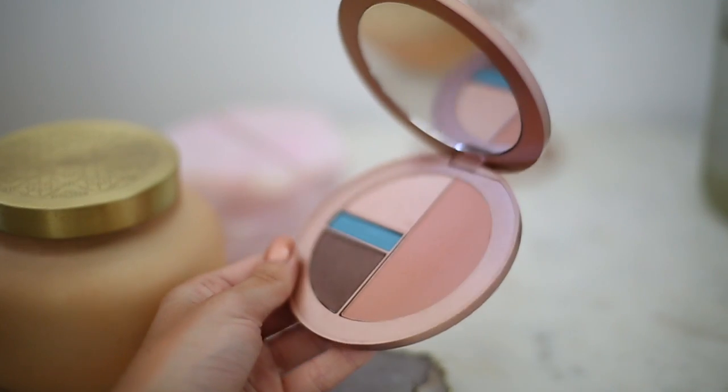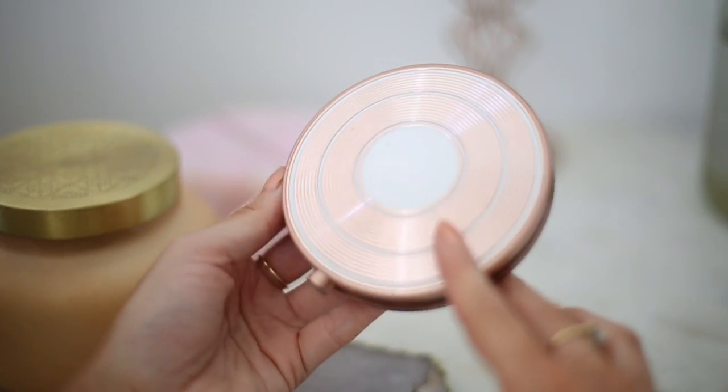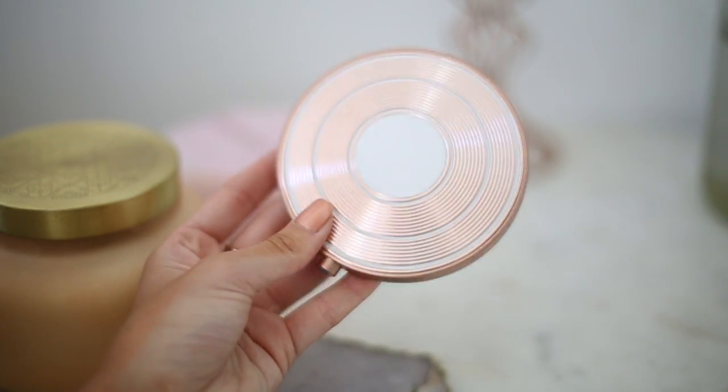And then I'm reaching for this Bronze Goddess Summer Look palette. This is from Estee Lauder, their Bronze Goddess Summer 2017 collection, and this is kind of along the same lines as the Charlotte Tilbury palette I showed you earlier. Lots of very usable products in one palette, an amazing big mirror in the lid, beautiful packaging. I'm going to try this blusher, quite powdery, but I think it's going to be a gorgeous shade. Oh my god, it's so pretty.